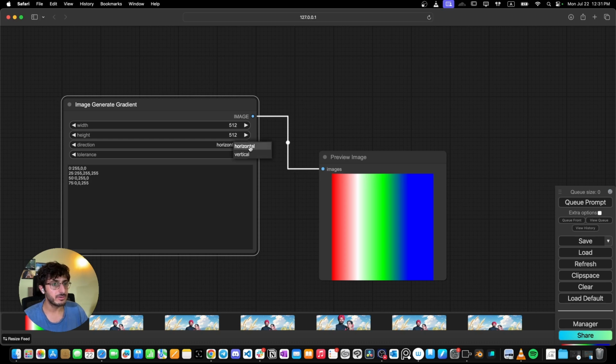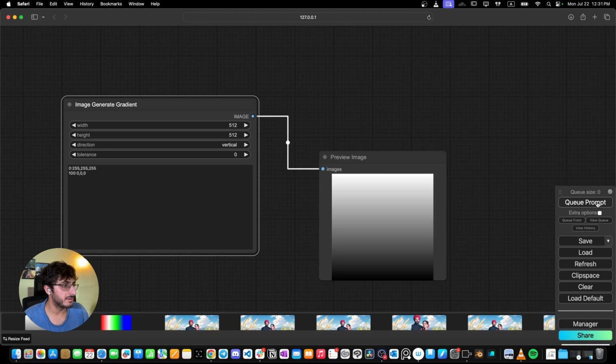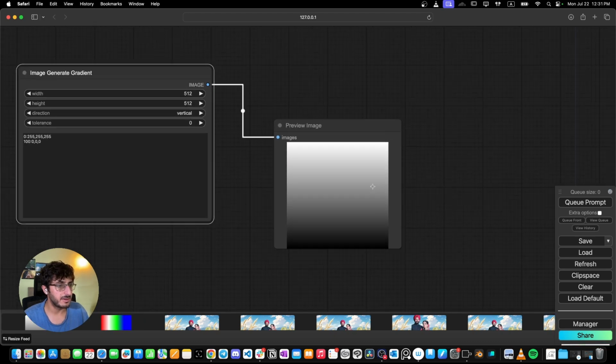We're gonna set it to vertical, and then I'm gonna have fully white color on the topmost part, and then we're just gonna remove these lights and we're gonna go to 100, like all the way down on this image, and we're gonna set these values to 0. So now it's a gradient from white to black. Let's generate and see. Now, as you can see, it has applied a nice gradient over here.